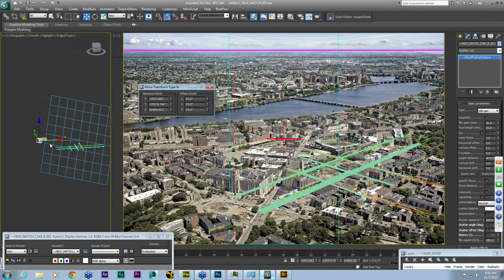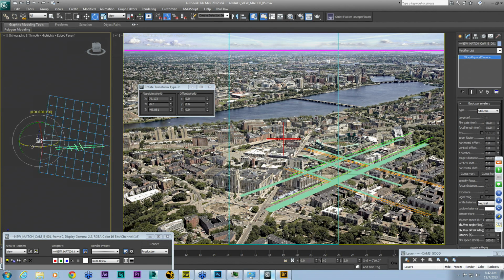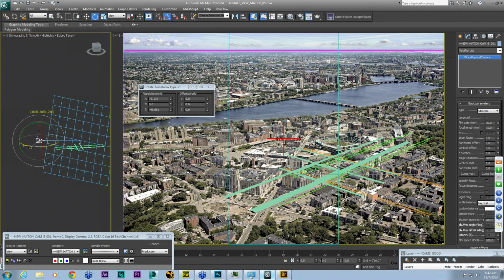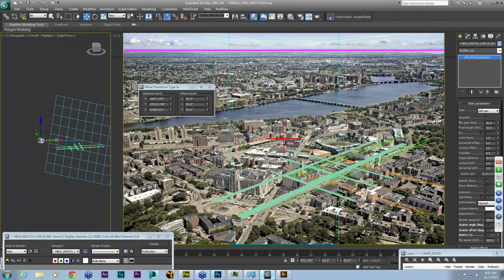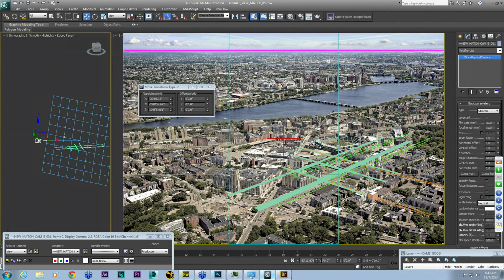I think we just need a little shift here. And then we just need to check our rotation a little bit. And get the camera shifted a little bit more over to the side so that these lines are more parallel. Now we just need to drag that into place.